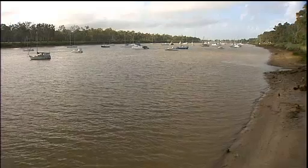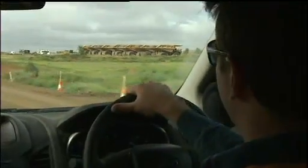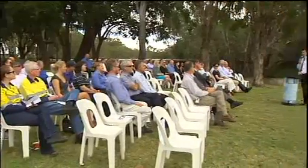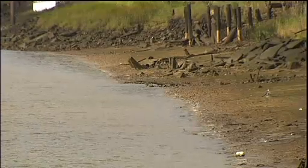An independent study of the government's trial program found that overall water quality was not worse. So 32 other mines in the basin will be eligible to join the initiative. We are going to insist that the mining industry play their part and carry out whatever work is possible to ensure that the amount of water that needs to be released to the river is kept to a minimum. The report cards will now be released annually, and in the future will go beyond water quality to include a broader look at the environment that feeds into the river system.